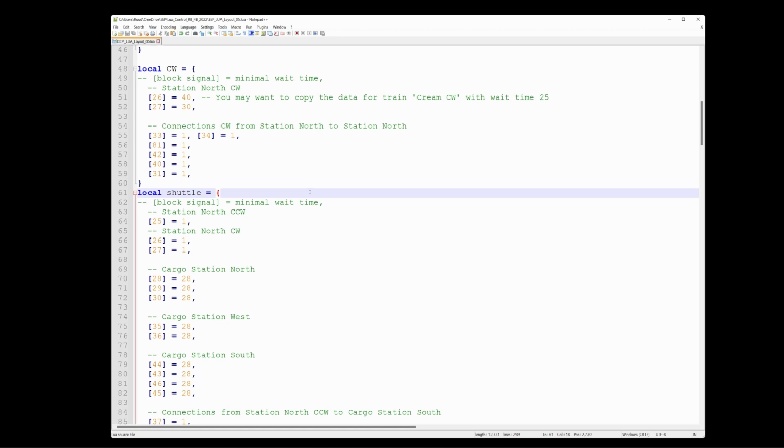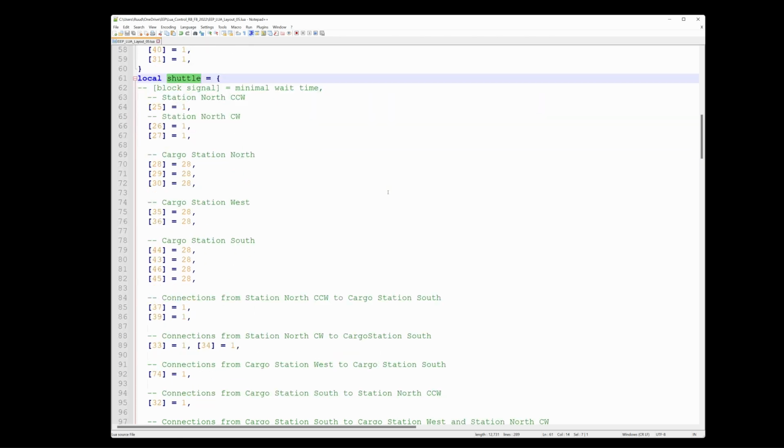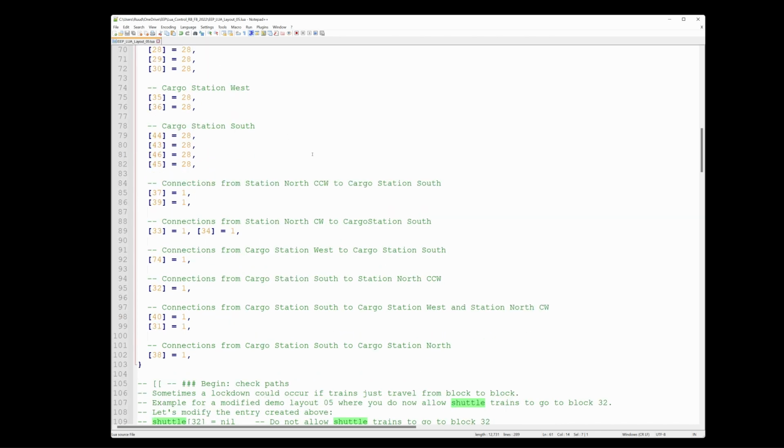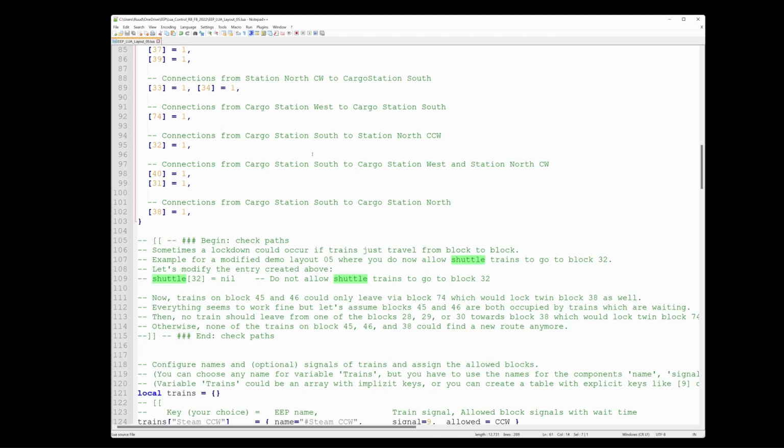Yeah, it's just the name of the table. You can give these tables any name you like. That does not matter at all. Well, we have all the allowed blocks listed here with some comments in between that can just make it easier for yourself to recognize which block numbers these are. You can use these comments or omit them, it doesn't matter, it's just your personal preference.